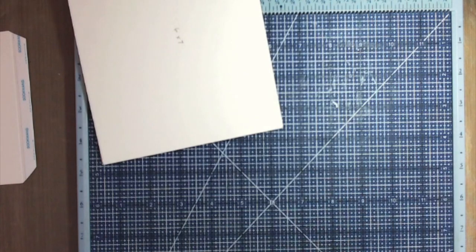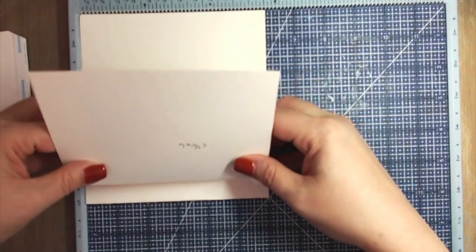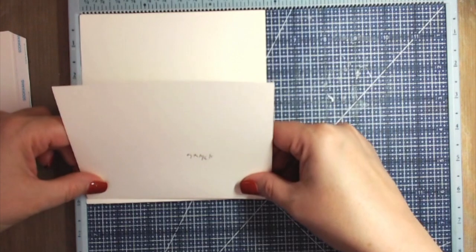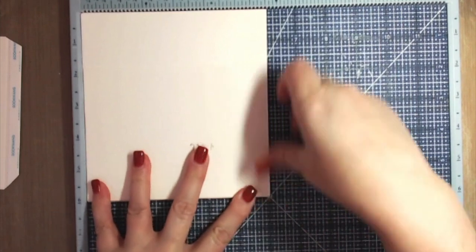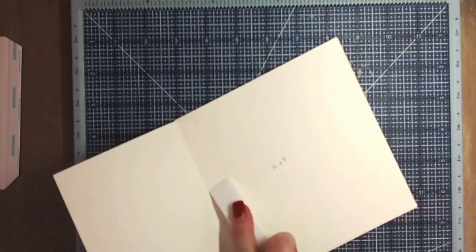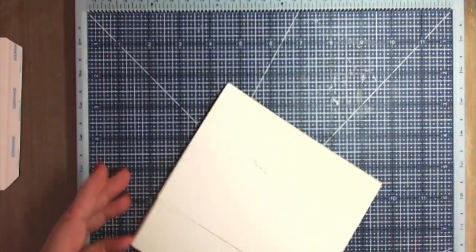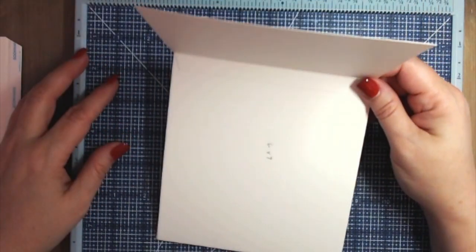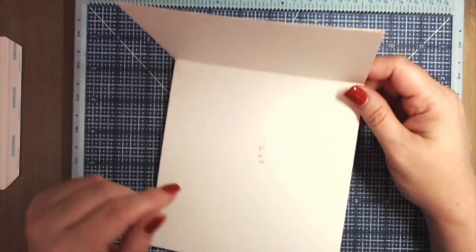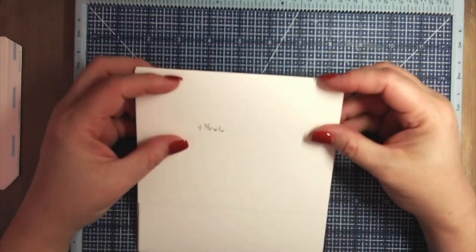So remove your backer. I'm going to turn my page upside down, making sure that my openings are on the left and the right. And then I'm just going to line this up right along the edge with my base page. Okay, and there you have a flap. You can add a pocket down here. You can add another waterfall. You can do whatever you want to do. It's your project. You make it your own.